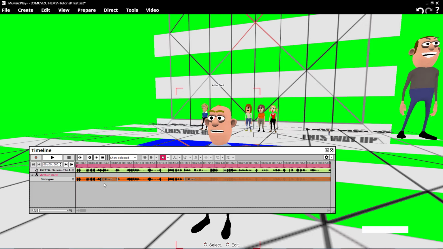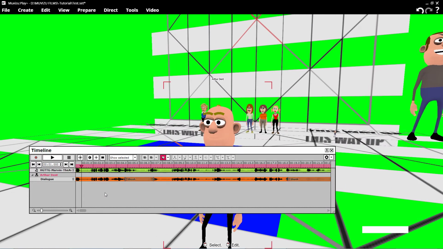But these things here are the talk shush markers. You can only move them to within a frame of where you need them, because that's the highest resolution you can get in here, since it's 25 frames per second. So if you need to go halfway between two frames, you can't. You're locked to frames, which is not very good.